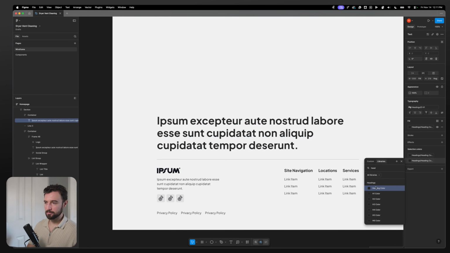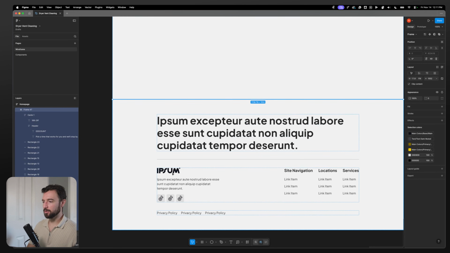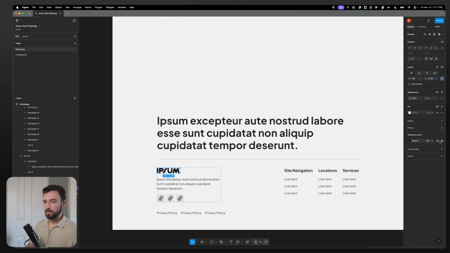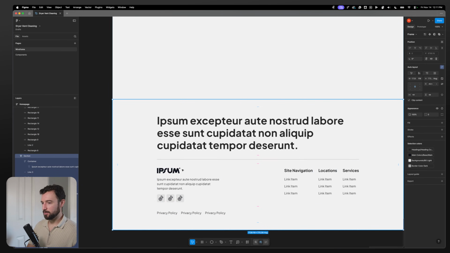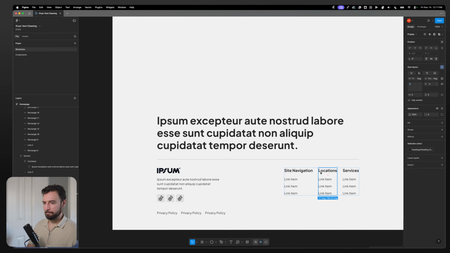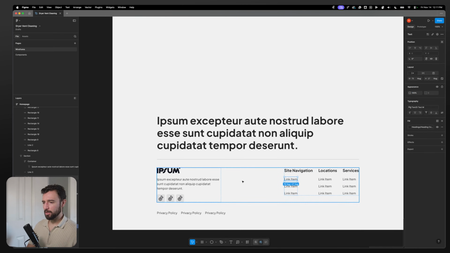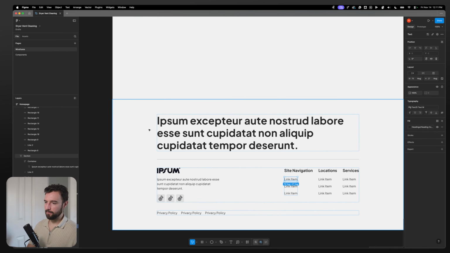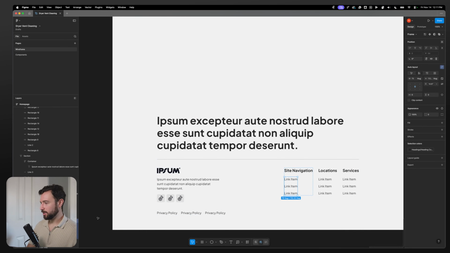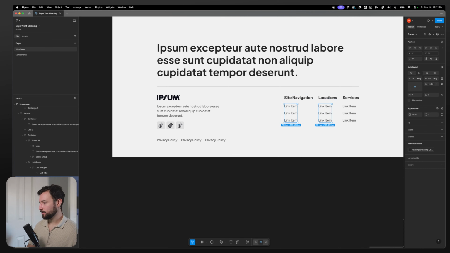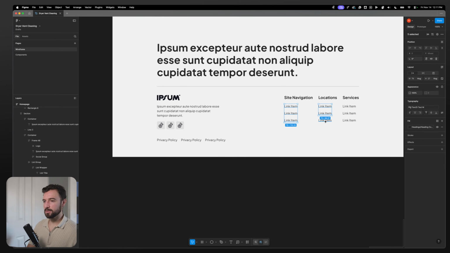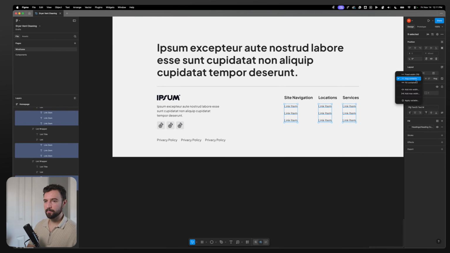Let's go by heading. Unless you mean something completely different. I need to change the base as well. What do I want to do with these? Like, do these have an easy, okay, so this actually, I need to make sure that all these lists here are set to fill, not just hug, and then those need to be left aligned. And then the link items themselves need to be fill as well.